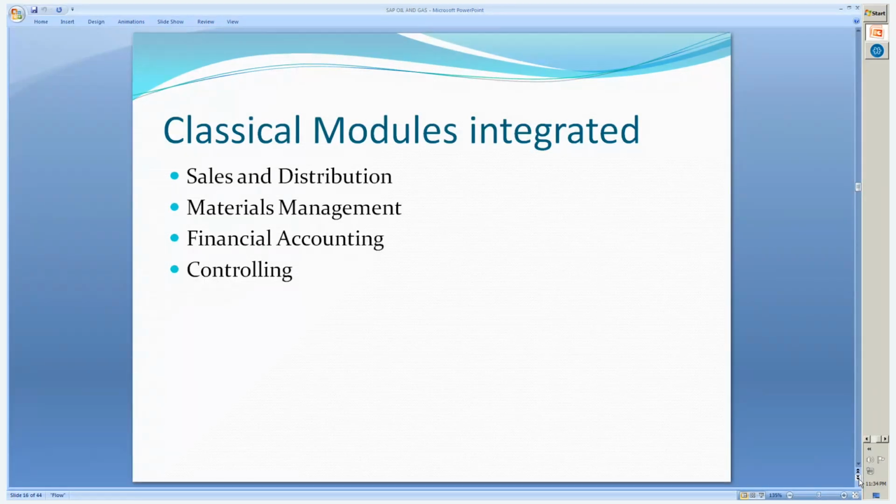Just like any other industry-specific solution like retail, SAP Retail has all the classical components like sales and distribution, financial accounting, controlling, but they have the retail components. And likewise in utility, we have the SAP IS-U CCS components, which will integrate with the classical modules of SAP. Likewise here, this solution has everything, a completely integrated environment using the classical ERP components, in addition to the other application components that we listed just now, and thereby you get a complete integrated solution for the industry.